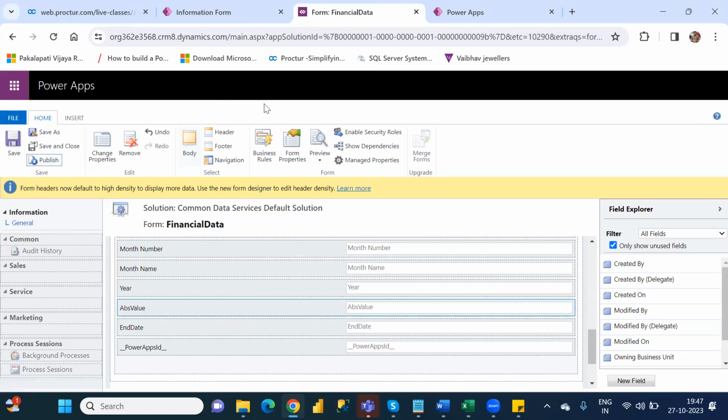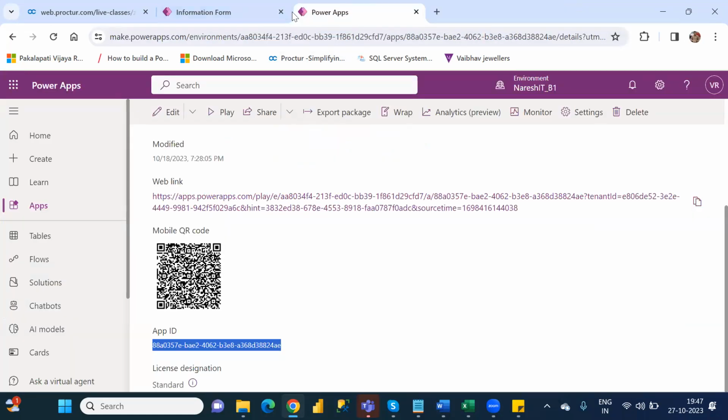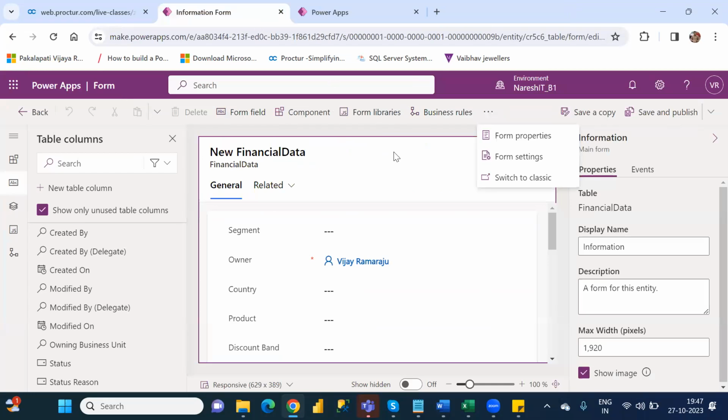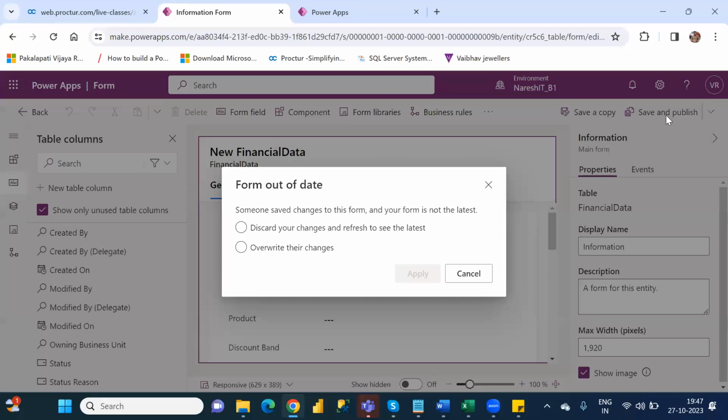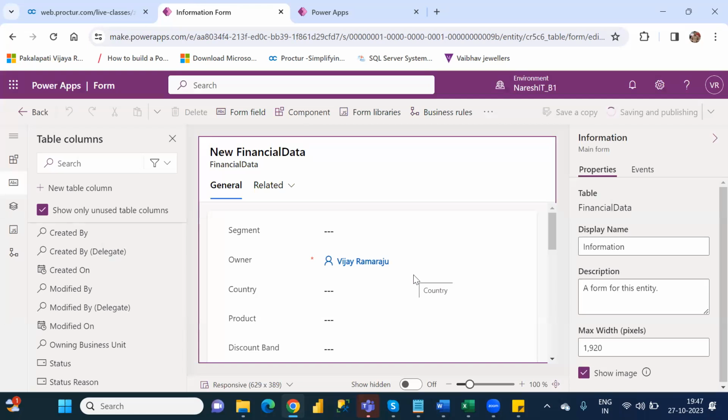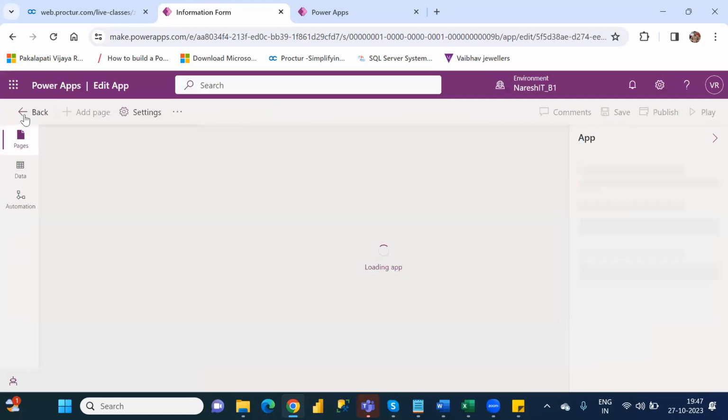Now if you run this particular model driven app, see how it will be. Go back to the form and play the application.